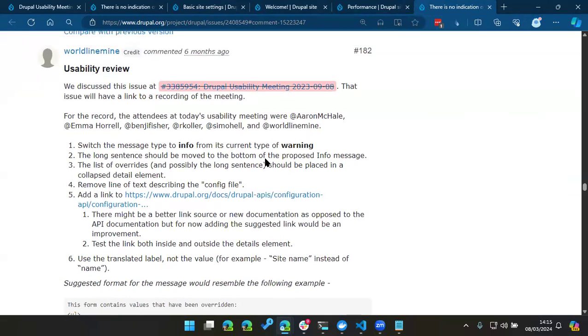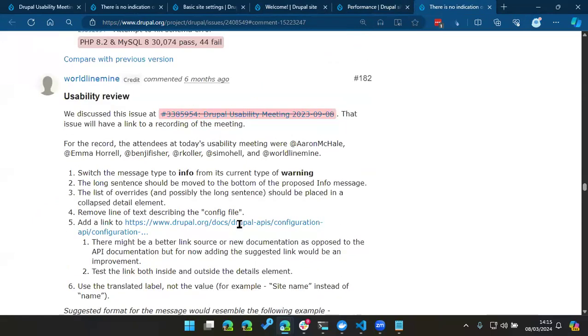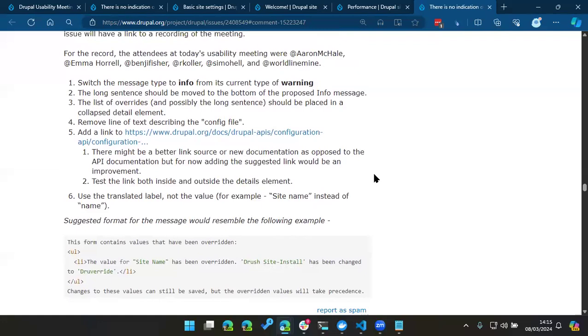I suppose it's been reworked since then, but we can see the example here. So it looks like the message has changed a bit since the last review. A link was added to the documentation. Use translated label.